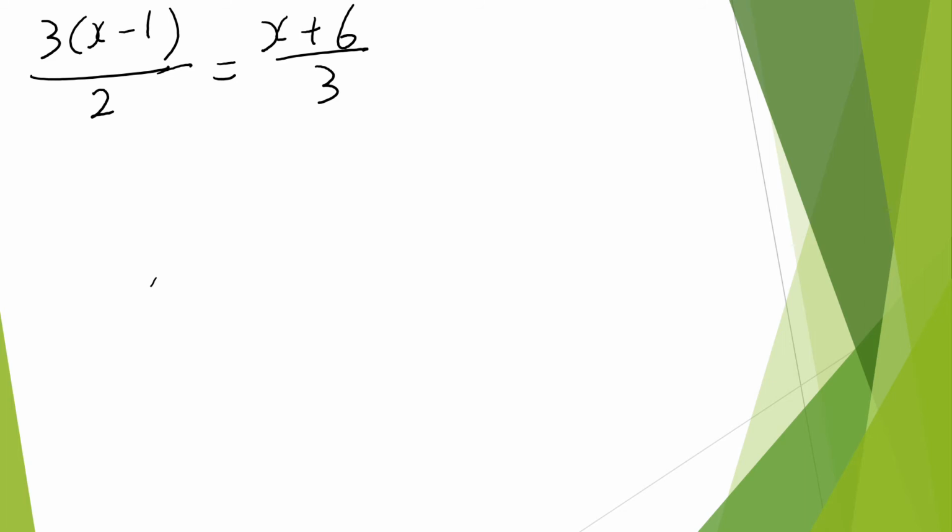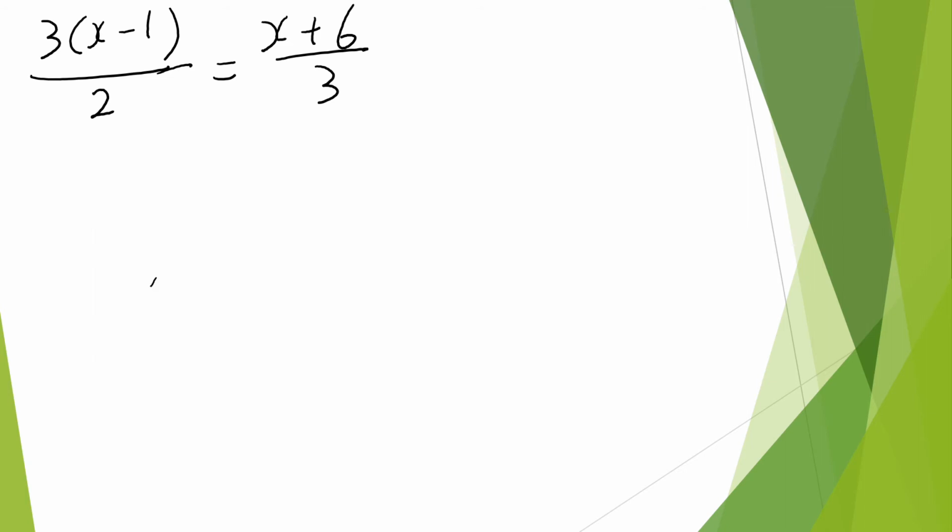Okay, so this one is different than the previous one. The previous one was two fractions with a minus between them, which is why we found the common denominator. This one here, you've got a fraction equal to another fraction. So you can use the same method of multiplying everything by the common denominator, or you can do cross multiplying. I'll multiply everything by the common denominator, just because I wanted to be consistent with the previous one.